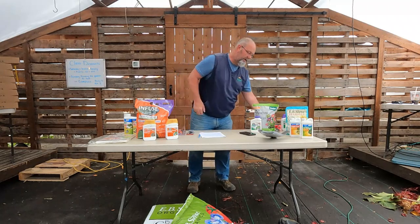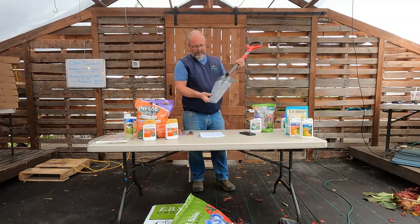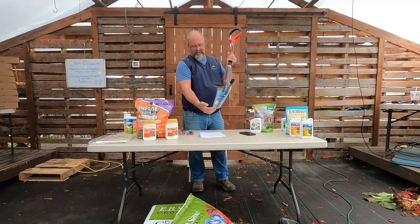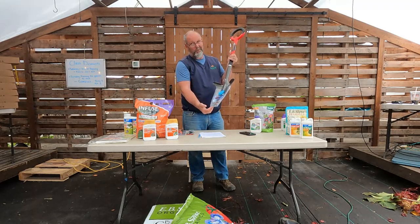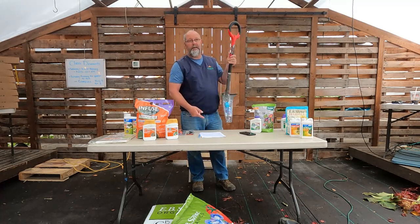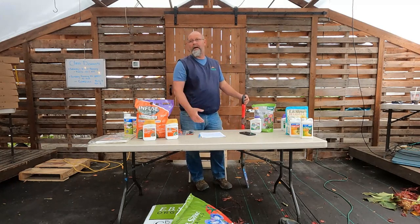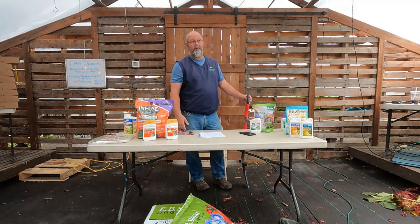I always bring one of these in because as long as you're careful, this is kind of a Conan the Barbarian weapon here. You can see the saw teeth. This will get your toe, I'll tell you right now, if you're not careful, so be careful. But this is the ultimate shovel. I mean, if you want to get a tool that makes your life easy, that's ergonomic. I step on that, I could cleave an old clump of hostas in about 5 seconds. I mean, that just goes right through anything. You can corner it, cleave it.